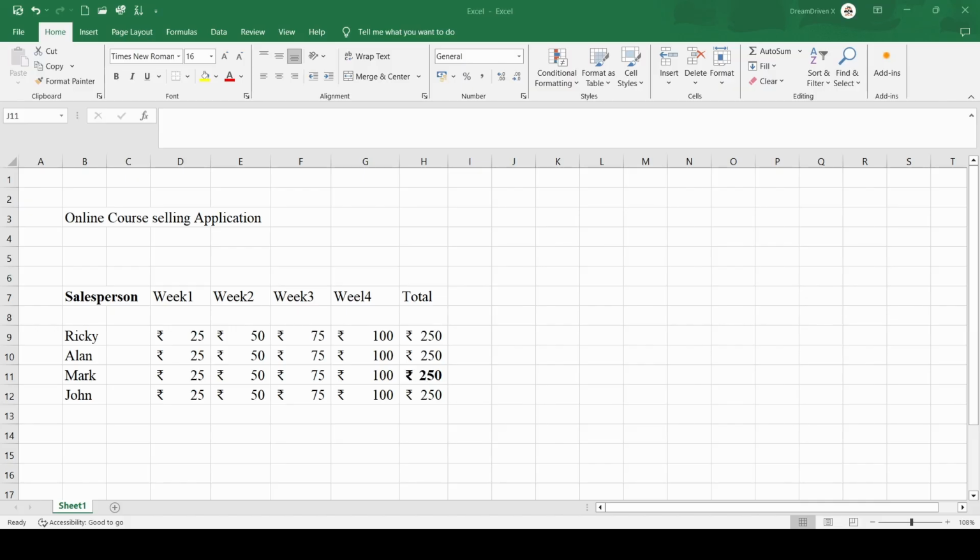We will play with the different functions too in the upcoming videos. Now we have just gone with the basic function called SUM. In the upcoming video, we will work on different functions too. Now you can work on this example. In the next video, I will talk about other Excel functions.